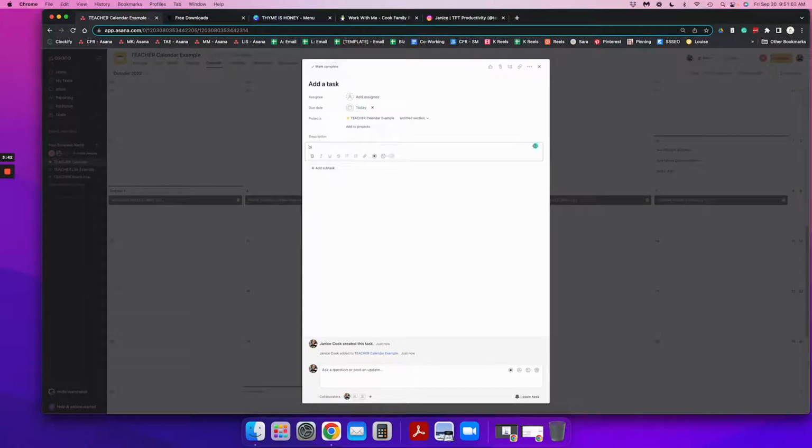So I can dump notes to my future self. I have some basic word processing editing features. I can make text bold, italic, underline. I can strike through things if I'm making a list and I like to cross things out that way. I have bullets and numbers. I can make things pretty links as we're bringing in documents: send ELL folder to teammate, and then I could highlight the words ELL folder, and I could drop the link right there, so it's easy for me to grab when I sit down to actually do this task.